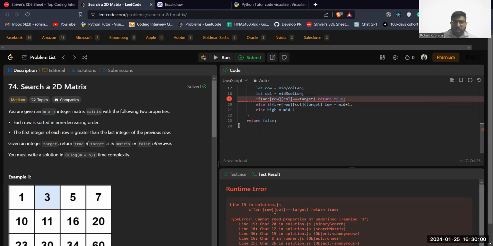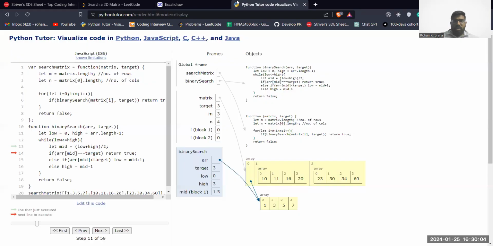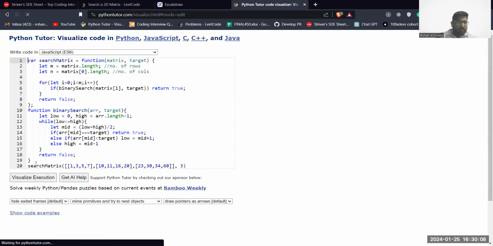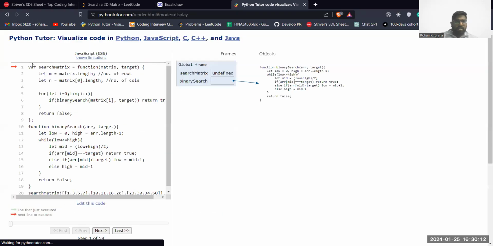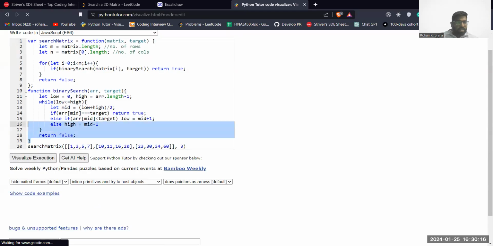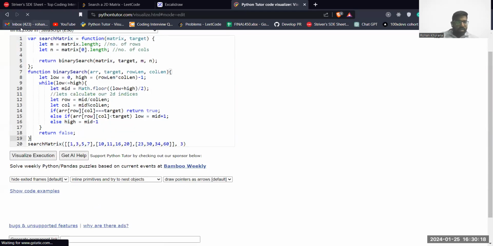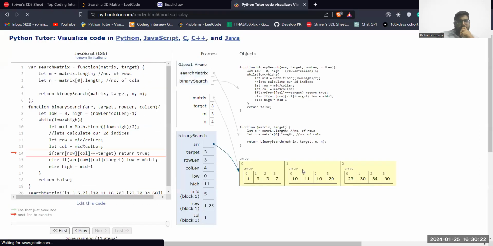No problem, what we'll do is we'll just simply do it in my matrix, in my Python tutor. By mistake, I ran the same code. Sorry, I will remove this. I will apply this. Let's see what's the problem here.